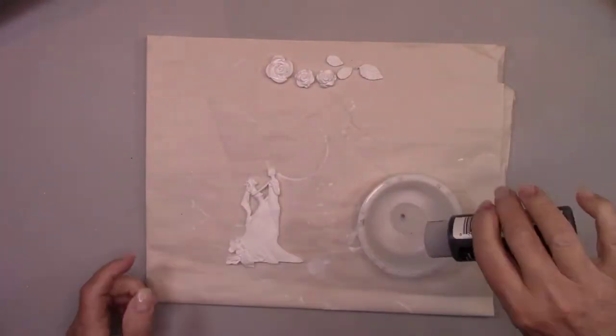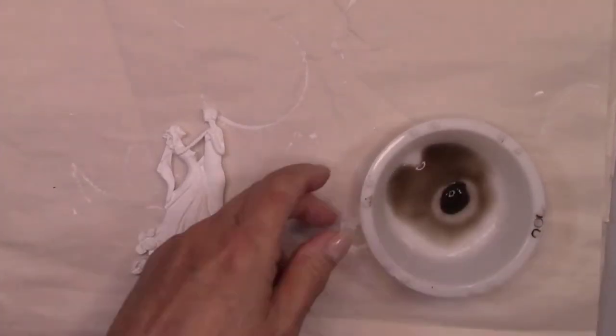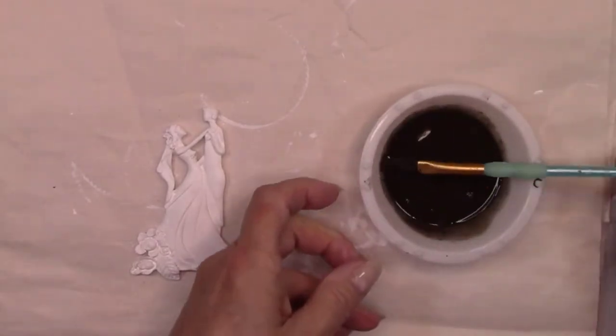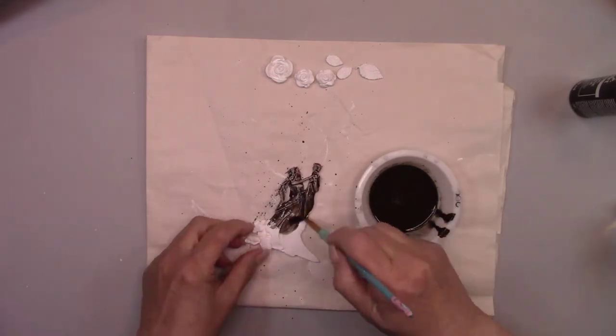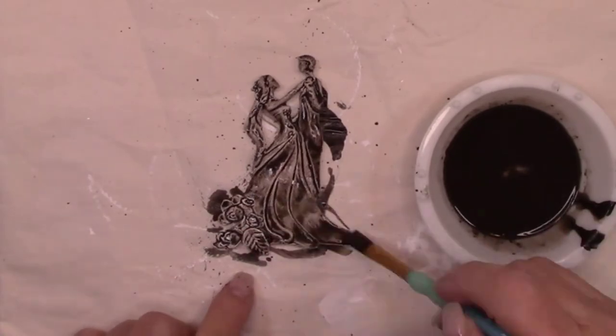The paint is dry, and now it's time to add the antiquing. This will give them some dimension. I'm taking some dark brown paint and adding water to make it really runny. I'm covering the entire piece with the watery brown paint. Then I'm going to wipe it all off. You'll see that it stays in the cracks and crevices and adds just a ton of dimension.